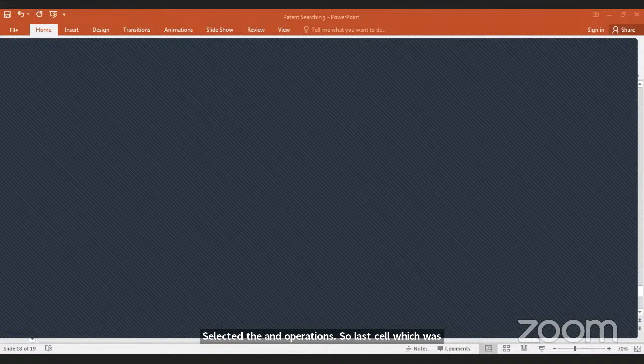If I am doing an AND operation, or else you can do AND, OR, NOT, Boolean algebra is there. Here also I have selected the AND operation: solar cell, and suppose I want to do it for Indian applications, solar cell which was filed in an Indian application with the applicant country, then that search will be included. So then after that.